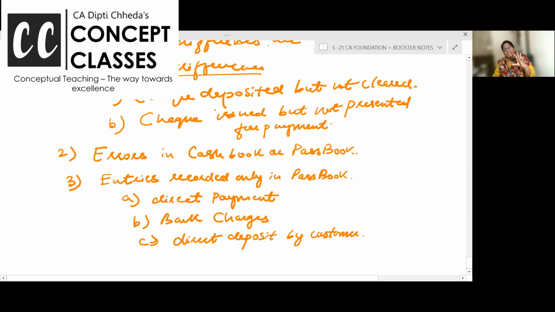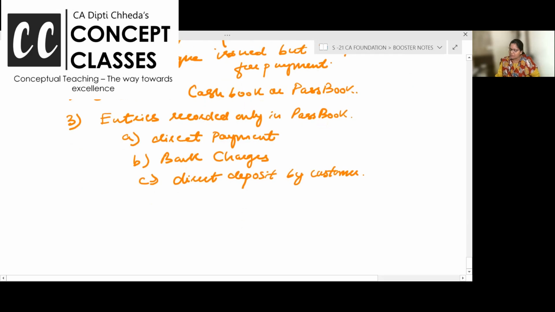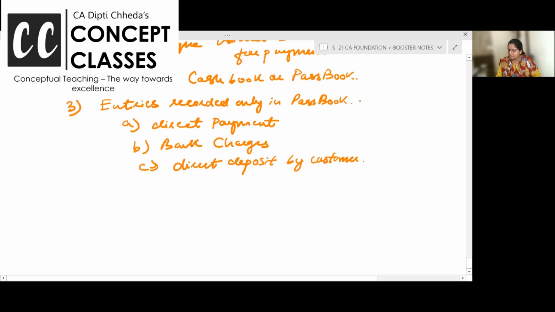Your whole BRS problem, there may be like 13 entries in the exam. नहीं रहते 5 or 7 entries, but just I'm saying. But all the 13 entries will be covered in this Googlies only. Error in cash book, passbook. Some entries directly recorded only in passbook, or only recorded in the cash book. इसको फोर्थ कर दो.